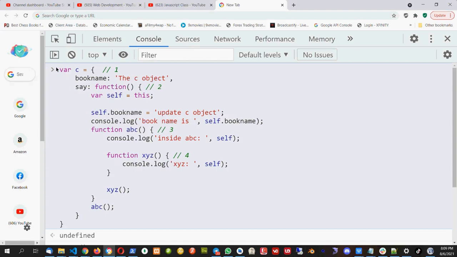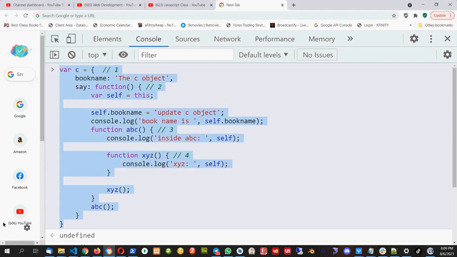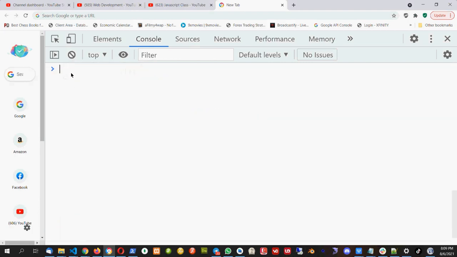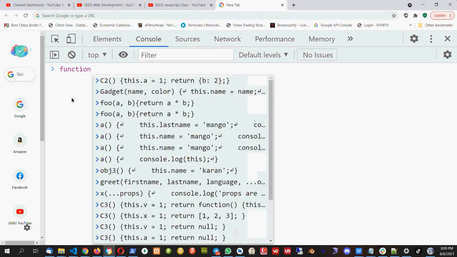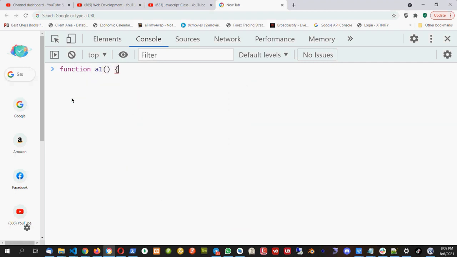If you want to note this down, you can. Otherwise, if you noted it down yesterday, then there is no need to do that. Let's take one more thing now. Let's create a class. First, I'll create a function, for example function A1.